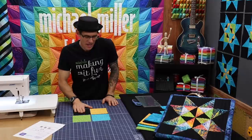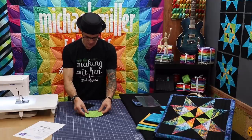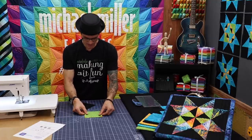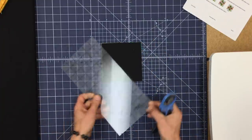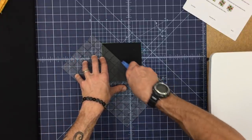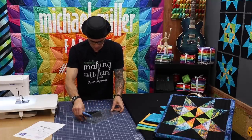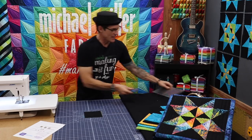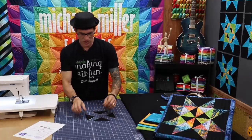These squares are five and one quarter inches. I'm going to stack them all up very accurately because we're going to do a couple of diagonal cuts. If you don't want to stack them, take the time to do each cut one at a time. Either way, lay your ruler corner to corner, cut all the way through, don't move a thing, peel the ruler up, drop it again corner to corner, and slide on through. That's all we need to build the center block.